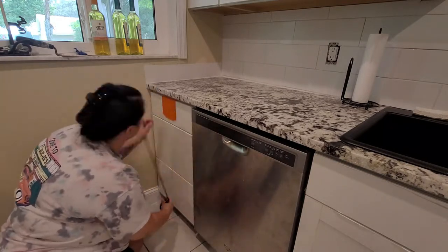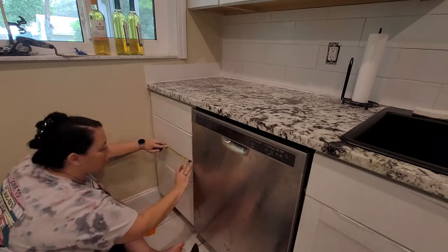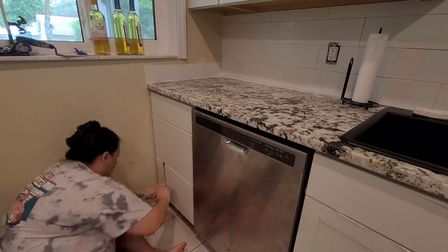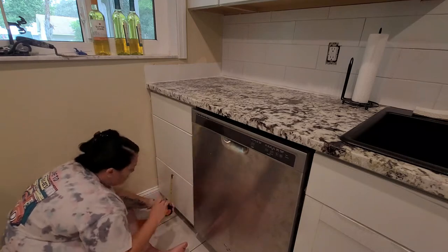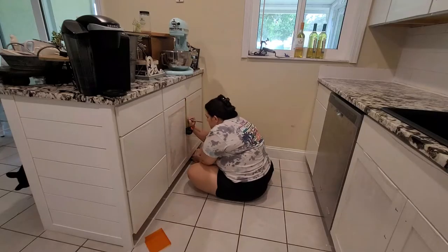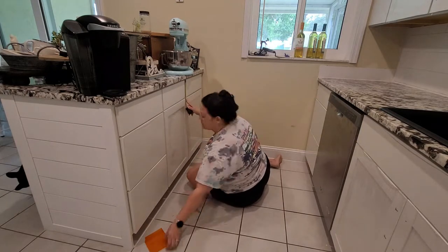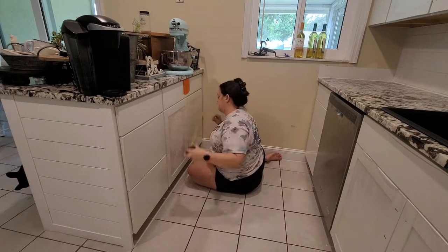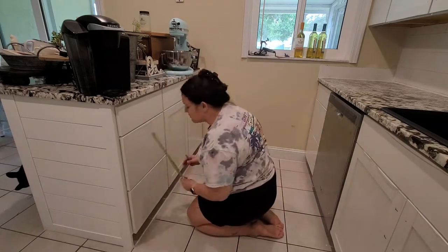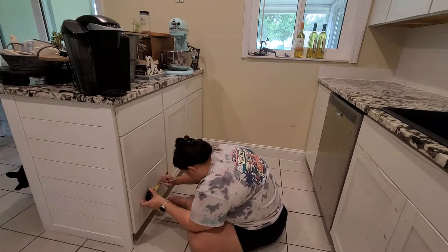The handles we're using also came from Amazon, and they look nice, but I don't necessarily recommend them — I actually don't even plan on linking them for you guys — because when I go to install them I had a handful of them where the screws just broke off. They were definitely very cheap. We were on a very tight budget with our kitchen, so I splurged on some things, and the handles were not one of them. Eventually if we have to replace them with nicer ones from Lowe's or a kitchen remodeling store, we will. I definitely don't recommend them.